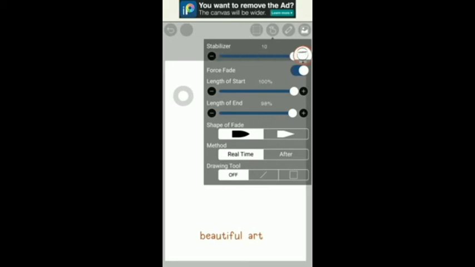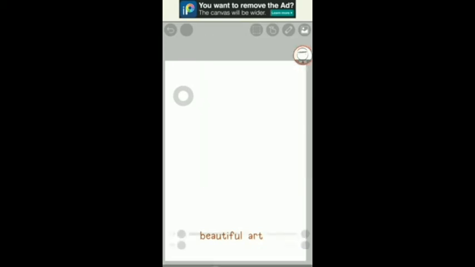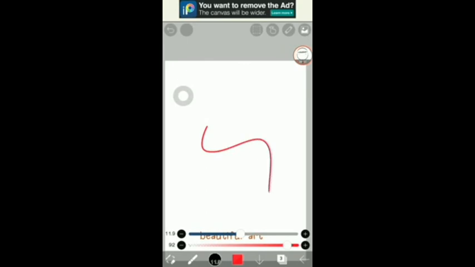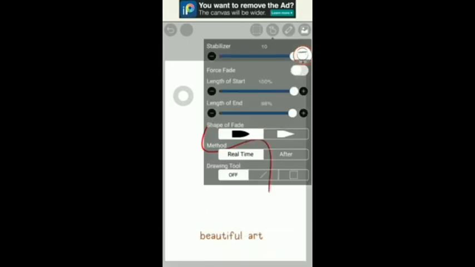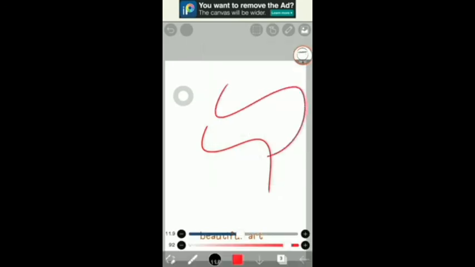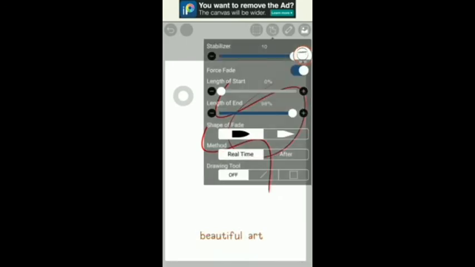It doesn't work with the felt tip pen, but it works with every other pen. So if I turn it off, you can see my pen just has this sharp edge. But if I turn it on and adjust the length of start and length of end, you can see cool strokes at the end, and then the shape of the fade.